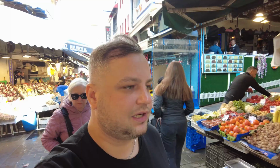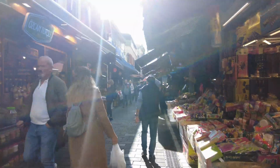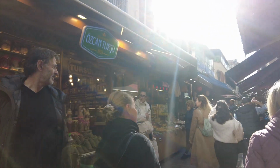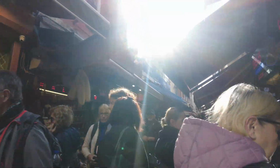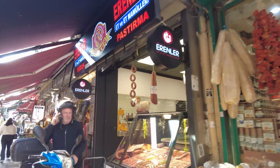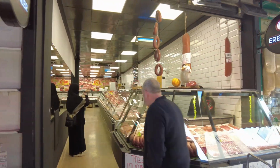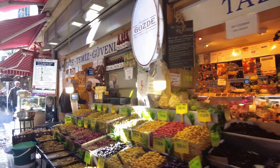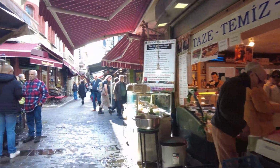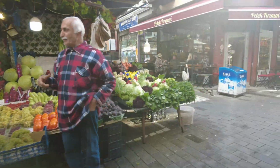Not sure where to go, as there is a lot of it and a lot of little alleys, so difficult to choose. Not exactly just a fish market. I'm guessing you can buy all sorts of things in here. Obviously fish is the product number one. Oh wow. They love their markets, Turkish do. Big time. The butchery here. Again, some salamis and cured meat, fresh fruits and veg. You get everything you want.